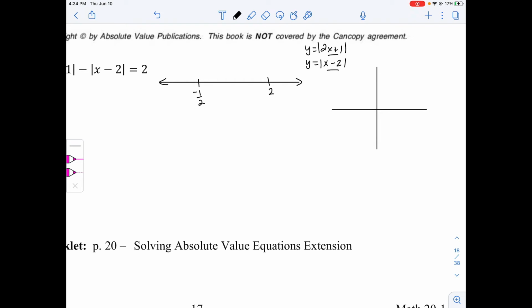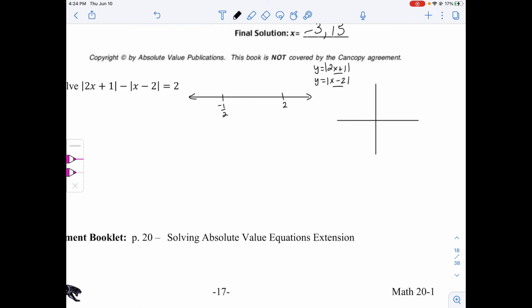And so if we were just to do a little sketch of y equals 2x plus 1, I would start with that 1 there, slope of 2 over 1, and of course that graph would be a little bit on the steeper side. It's going to go like that, and then it would travel down like this. But then, of course, once we reflect it, it's going to come up like that. So that's the negative portion. This is the positive. And this x-intercept is negative 1/2.